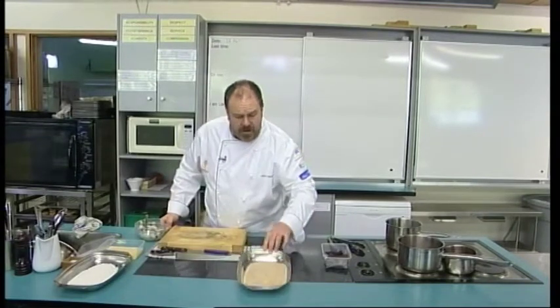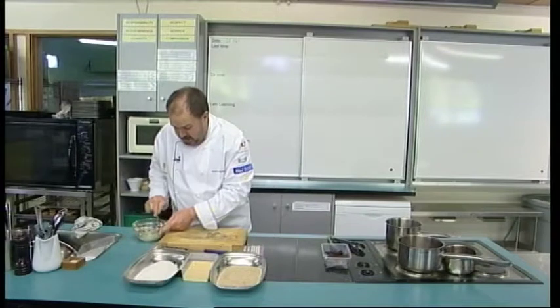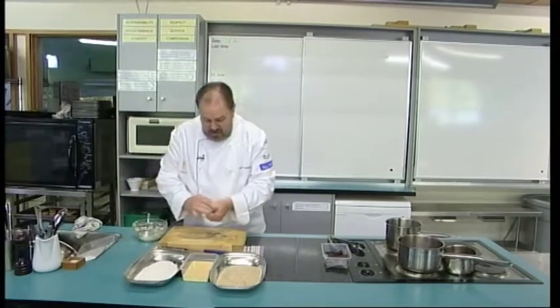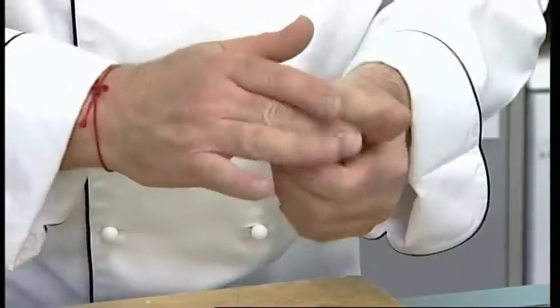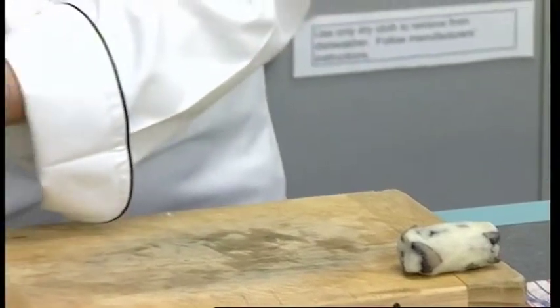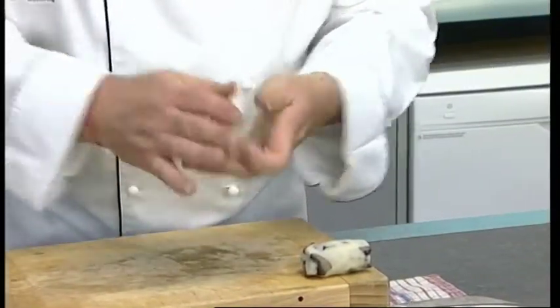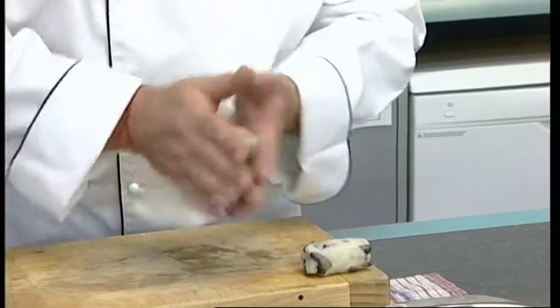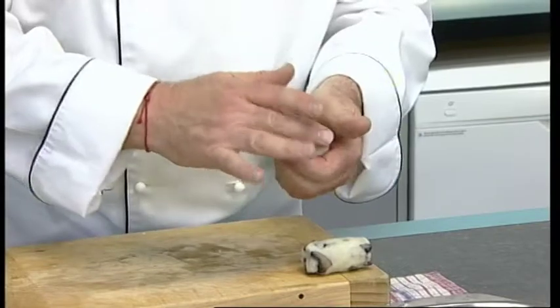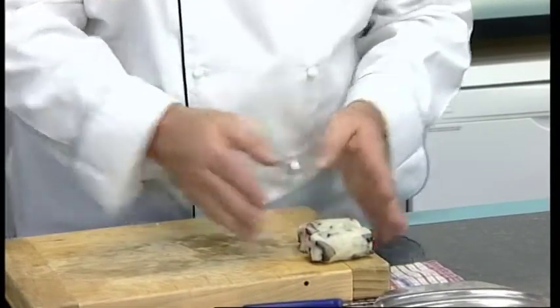Now I've got some dried breadcrumbs, some flour, and a mixture of egg and milk — which is known as our egg wash. I'm now going to take our potato and mushroom mixture and form it into the croquette shape, which is basically a little cylinder. We'll make two of these. You could make these ahead of time, have them all crumbed ready to go, sitting in your fridge, and then all you need to do is deep fry them. I'm using a pot with oil to deep fry — if you've got your own deep fryer you're fine, but when doing deep frying in a pot you've got to make sure the oil doesn't get too hot as there's no thermostat to control the heat.